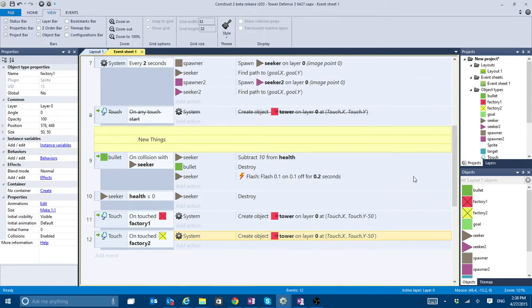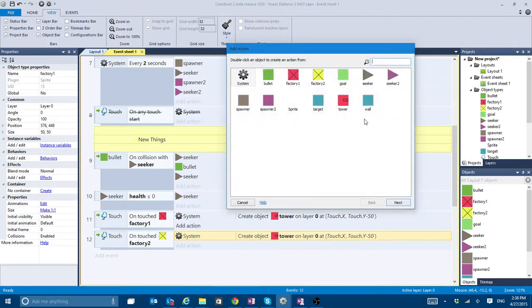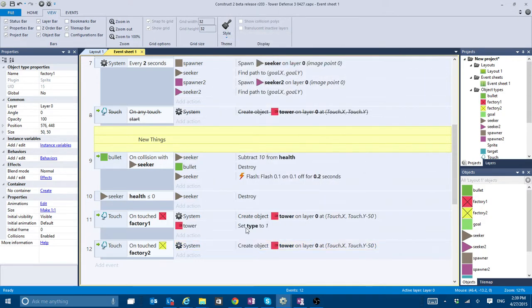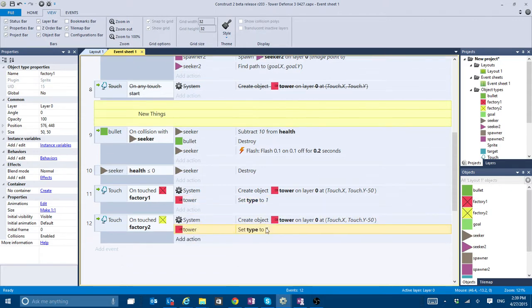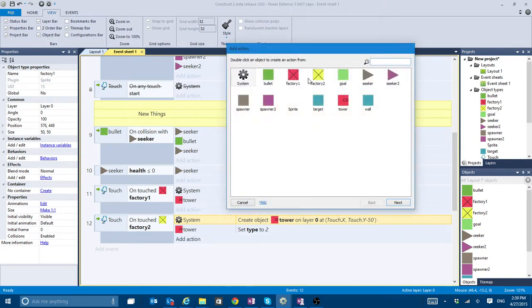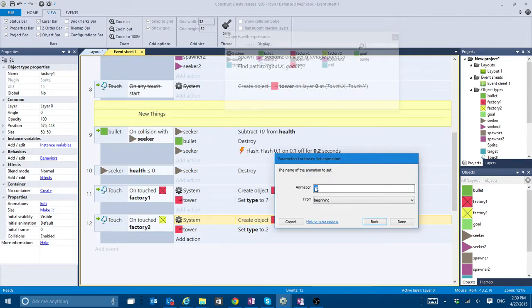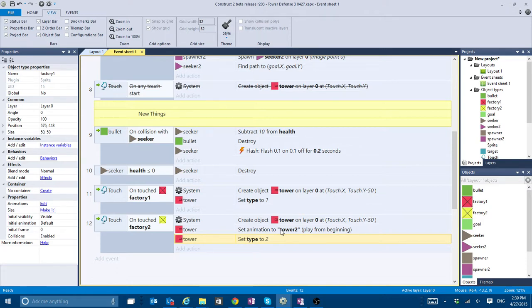The only difference is that I am going to change the animation. So I'm going to say in this case the tower, set value of the type that I have here, this is type 1, and in this case is type 2. Okay, and then also I'm going to change the animation of this one, since it has to be different. It should set animation for tower 2, something like that. So it's going to know that it's different because the type is different, that is the variable that we added, and it's also going to look different because we're changing the animation.